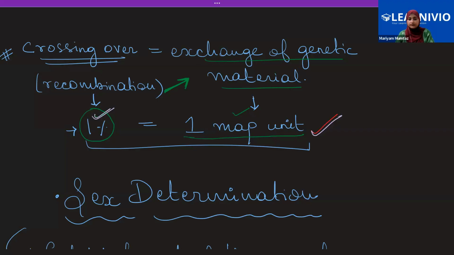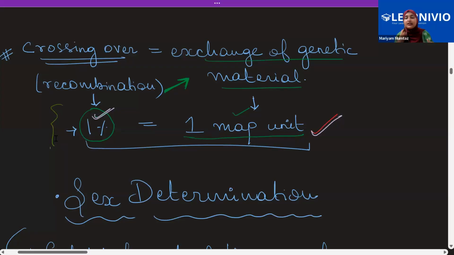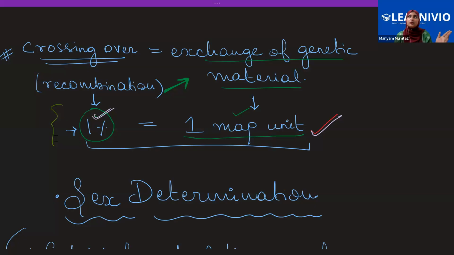Ma'am, can you repeat the last part again? Your voice lagged. Oh, this part. Whenever crossing over is done, if the recombination frequency or percentage came out to be 1%, then that is equivalent to one map unit. Imagine it like 1% is equal to 1 centimeter, or 1 meter, whatever. In the same way, in prokaryotes, it will be considered as one map unit. That will be the distance or the position of the gene on the chromosome. The same way, as the percentage increases, so will the map distance. Clear?